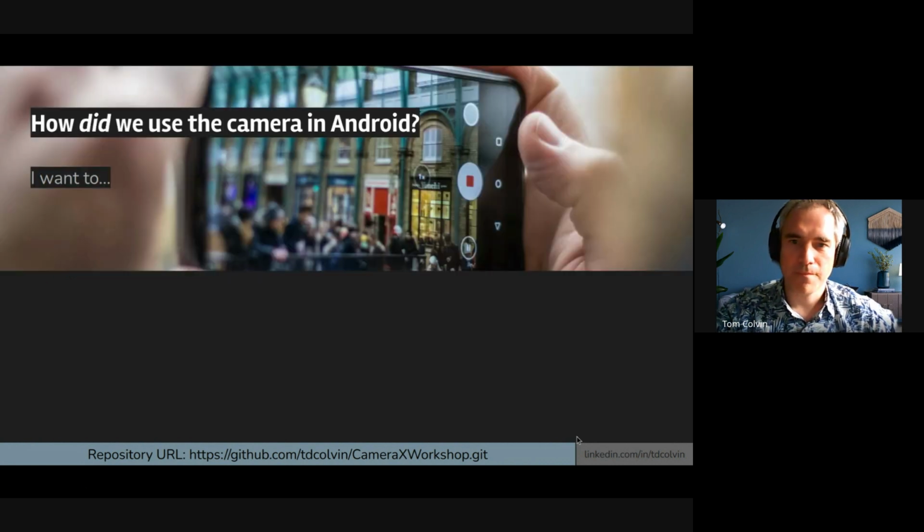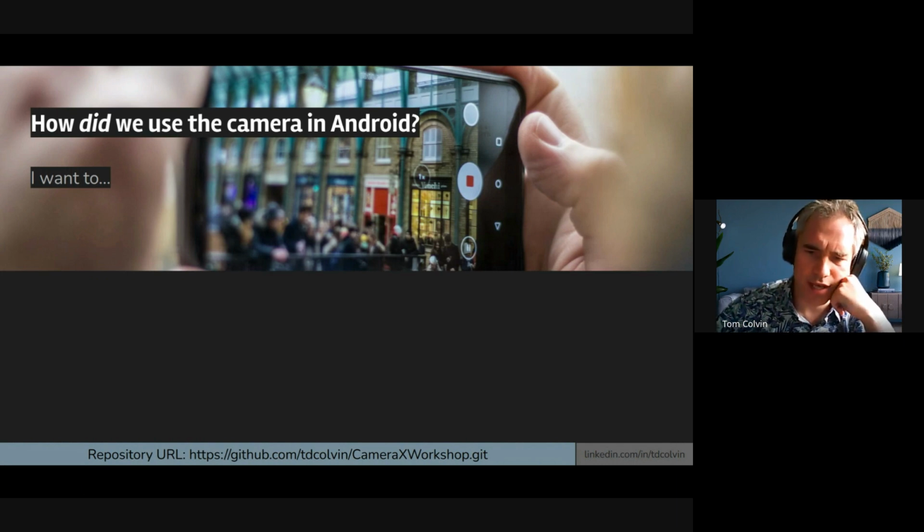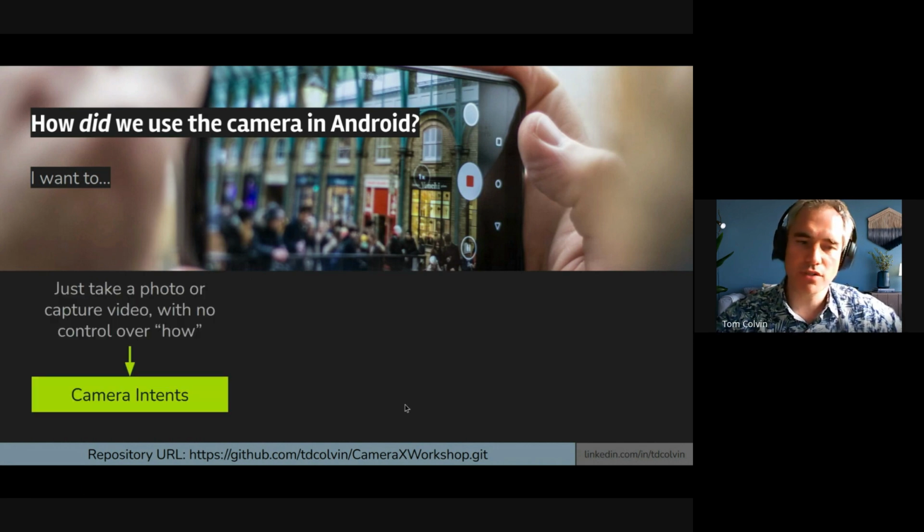So let's have a look at how we previously used the camera in Android. Previously there were only two choices. Firstly, if you wanted to take a photo but you didn't really care how that happened, you had the choice of camera intents.